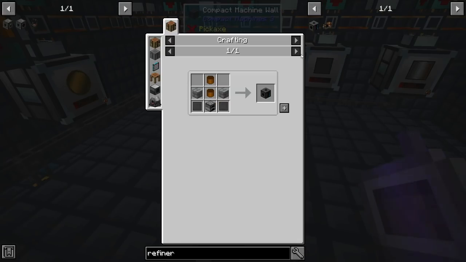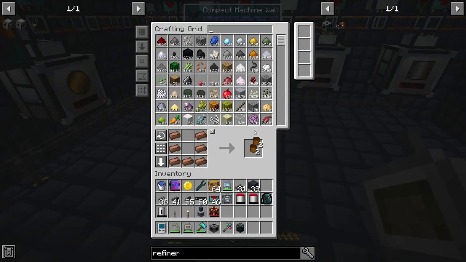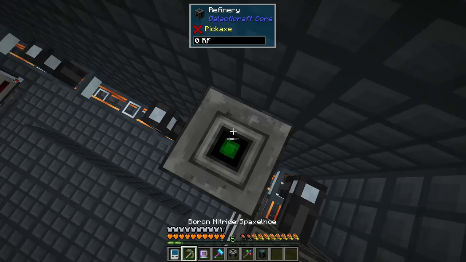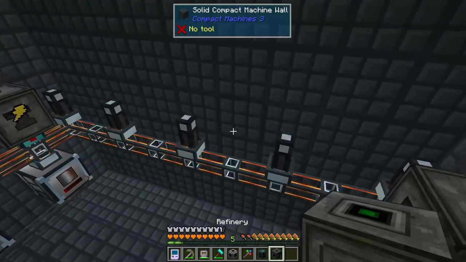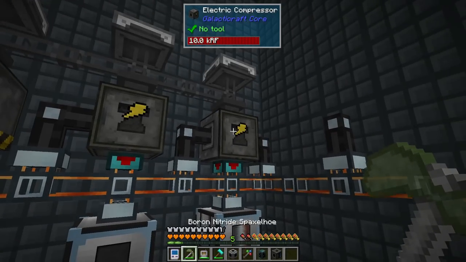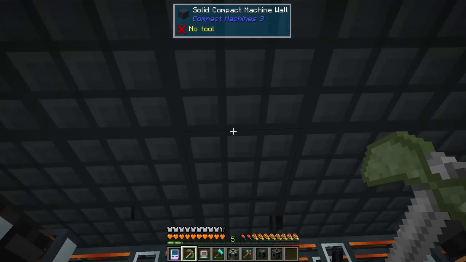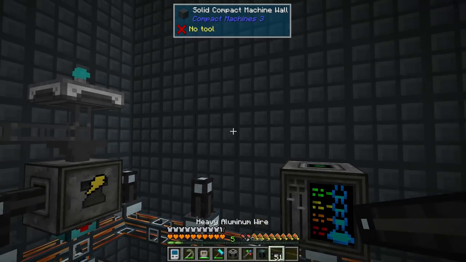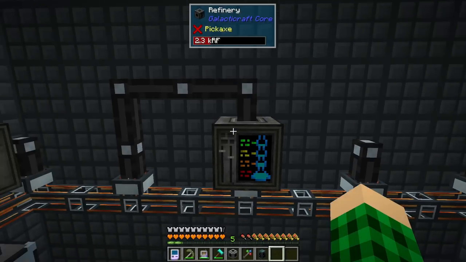Hopefully I have everything that is required to make it. Sure, it's simple as that. Boom, refinery. I toss you here. And of course this has a different power thing. I don't know if I'm gonna need any more of these Galacticraft compressors, but I'm gonna put you here. And we're gonna grab a bit of wire and just bring it over to the top.